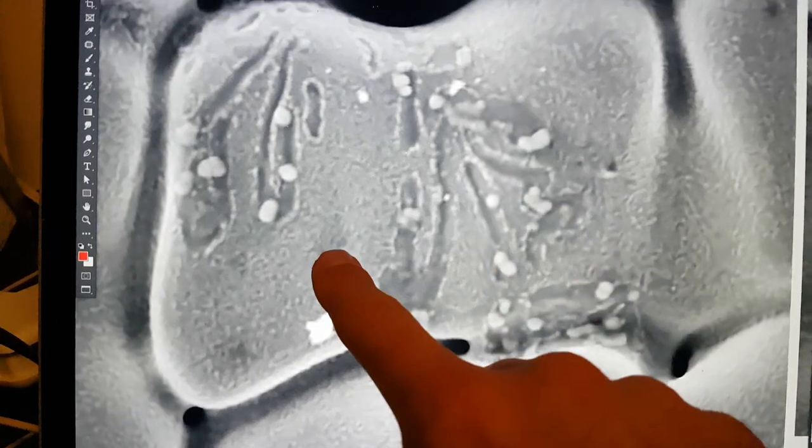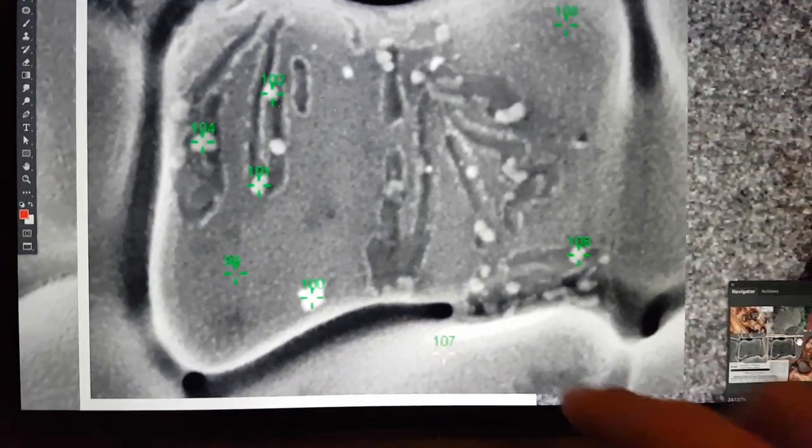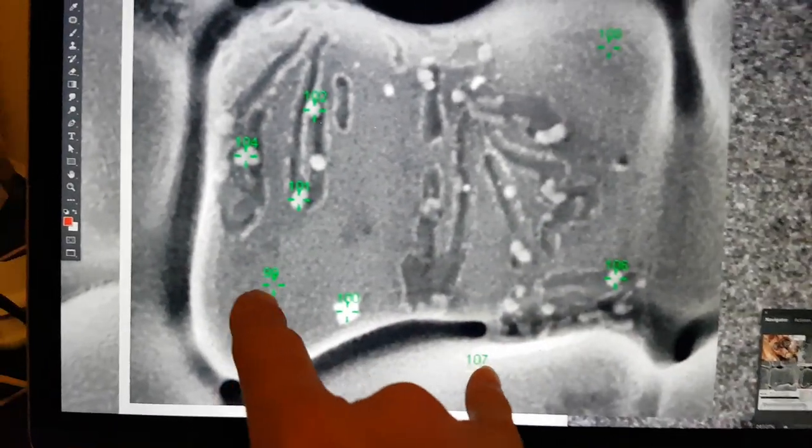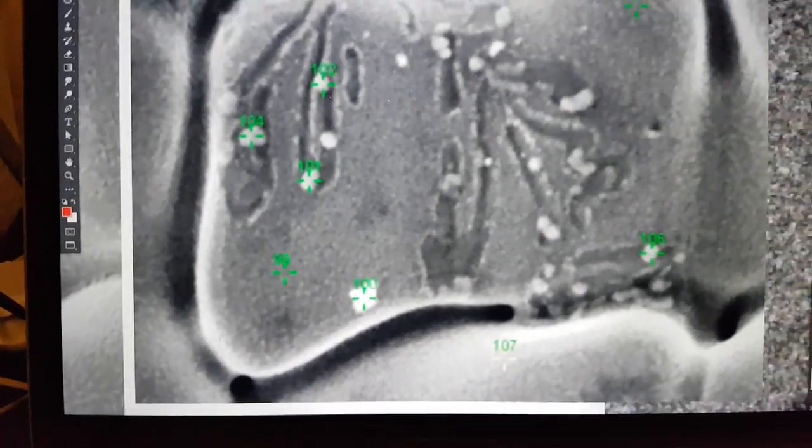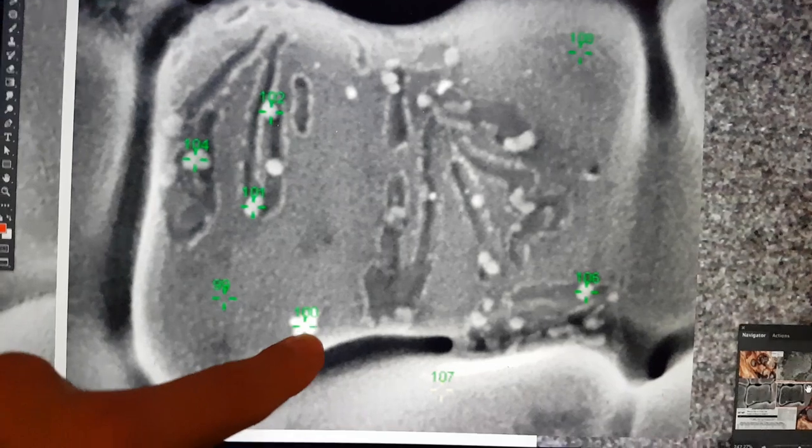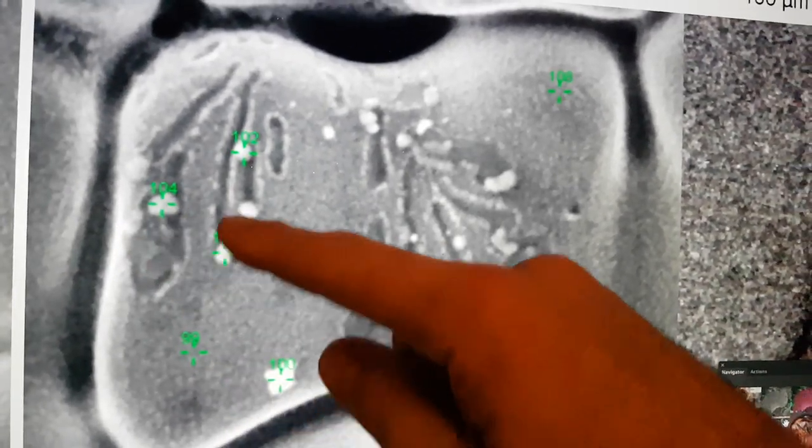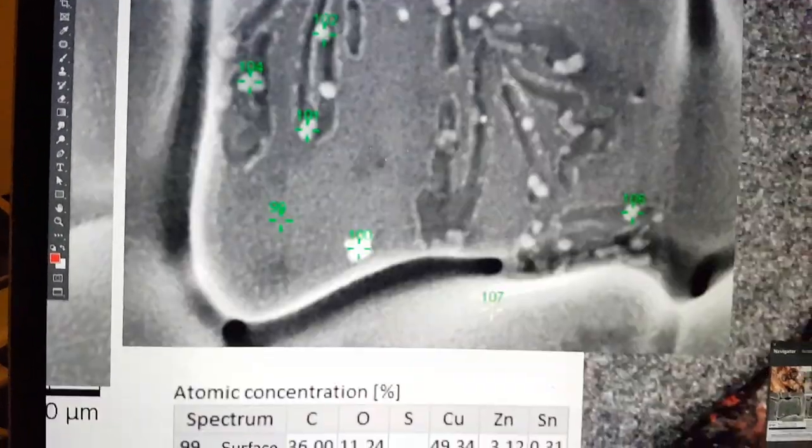But what are these? What is this? Let's find out. And so we did. This is a couple of spots. What I've done is I've got 107 and 99 here on the actual surface of what I call the cobblestones. And then I've looked at what the fleck here, which seems to be its own isolated thing. And then the other ones, I've got four of them spotted out just to see what they were.